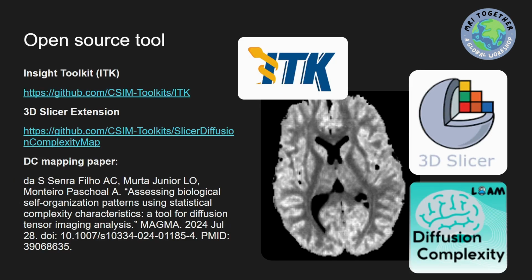If you want to get our code to make some experiments or check out our results and our methodology, you can take our ITK sample code using the basic framework from Insight Toolkit, which is a very good alternative for command line interface. And also you have a 3D Slicer extension, which gives a graphical interface to help visualize our results and our output directly in 3D Slicer. And also our paper that explains more details about this technique.